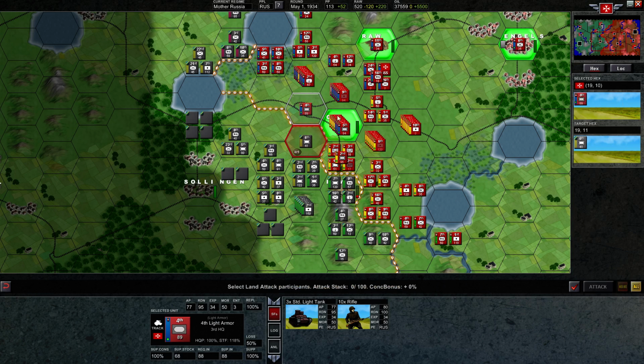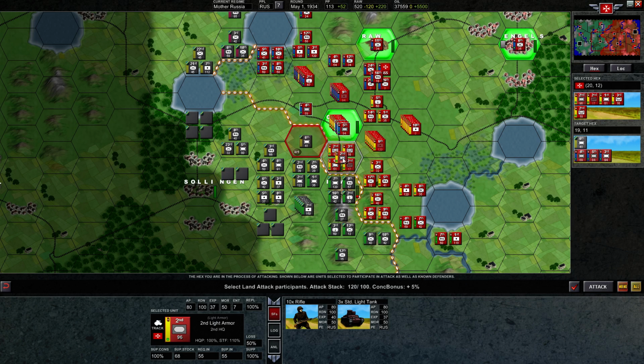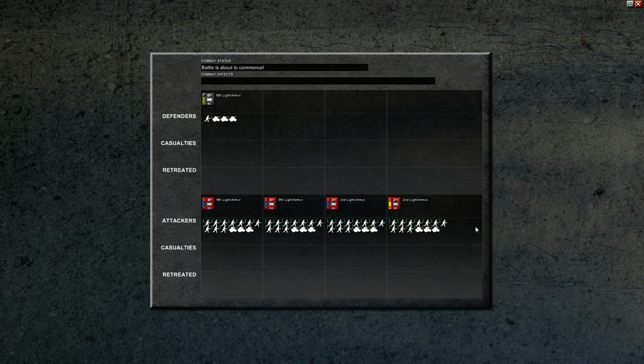And now let's do the attack, because there's really no point in waiting any further. I'm not going to bombard that any further, but the result of this attack may tell me where I should shift my lines. So let's get all the tanks involved, and this one down here. And cross our fingers, we're going in with 12 standard light tanks against their 4. Go ahead and attack.